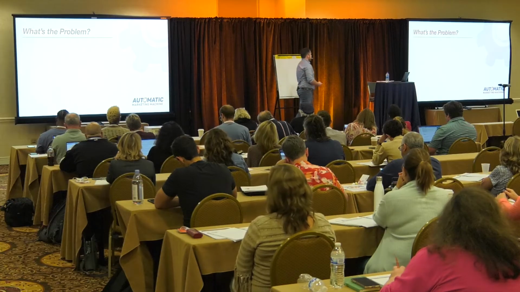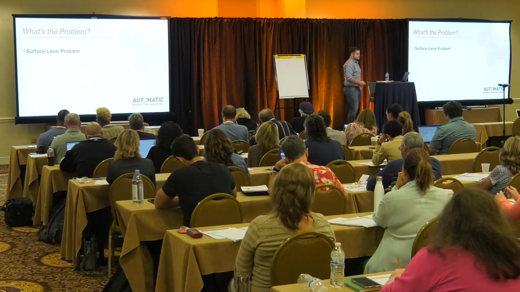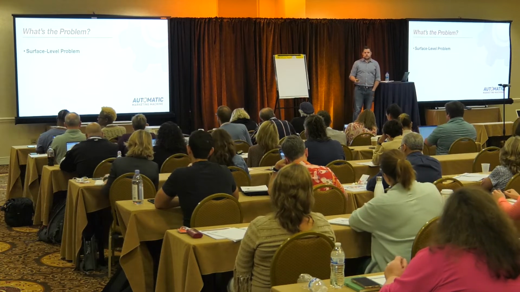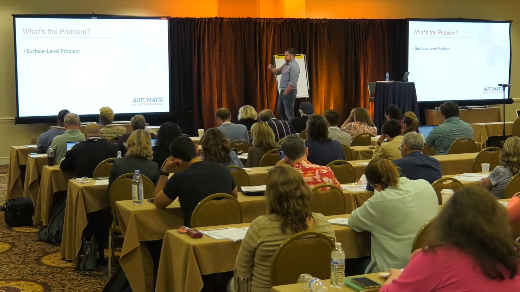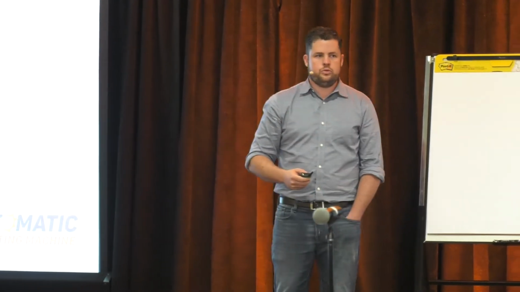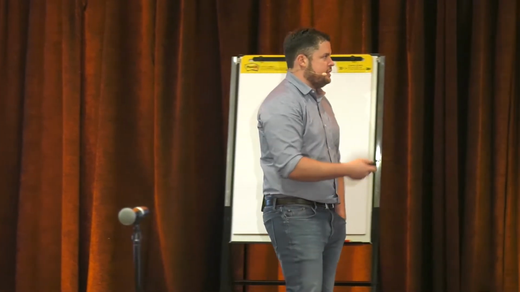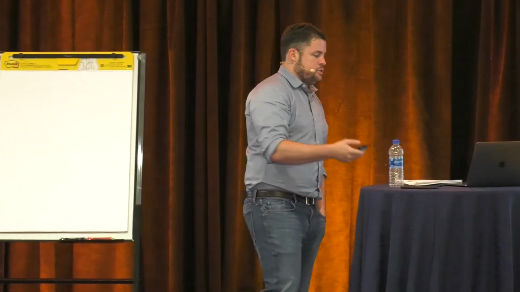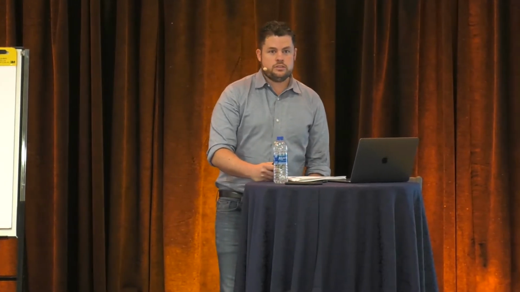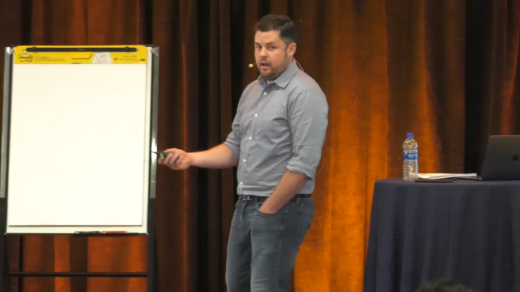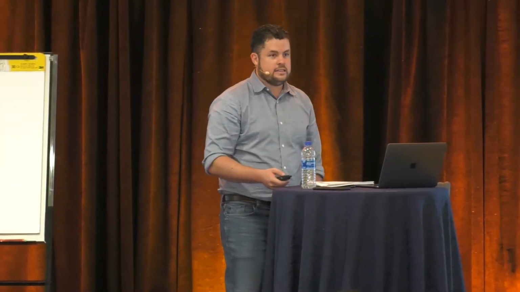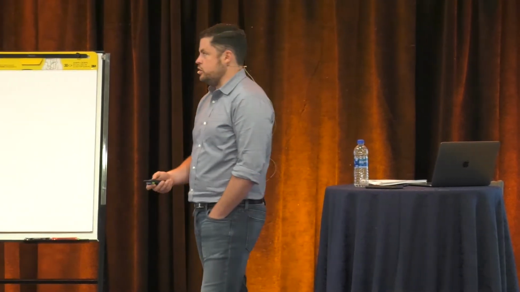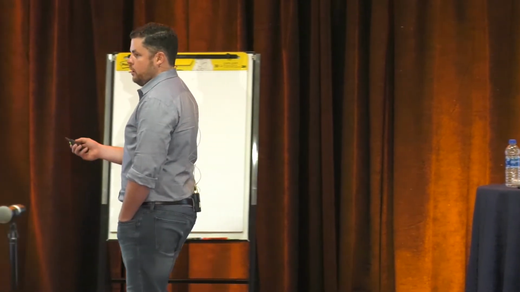So there are two elements to defining a problem. First, there's the surface level problem. This is the obvious surface level. This is what got them to pick up the phone or start doing some research. This is, hey, my husband told me he wants a divorce. This is, I'm selling my house, and so I need an attorney. This is, I was in a car accident, and I need help recovering a judgment. Surface level problem, right? Super simple, super straightforward.